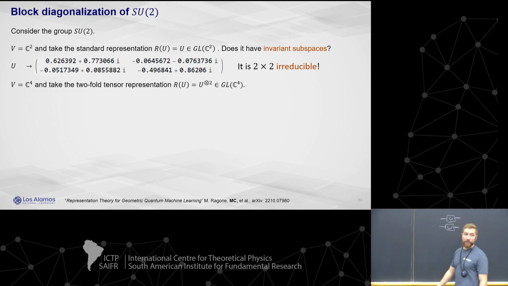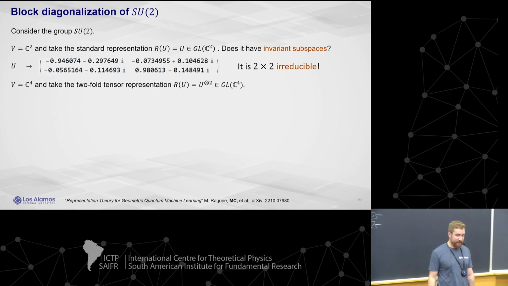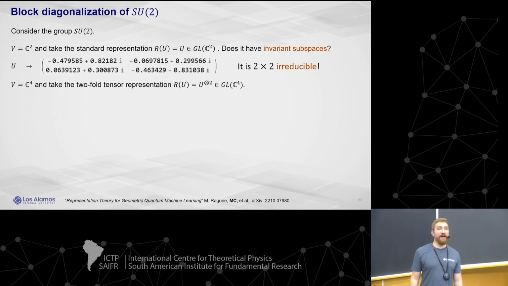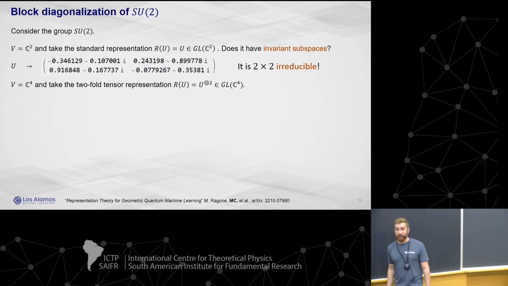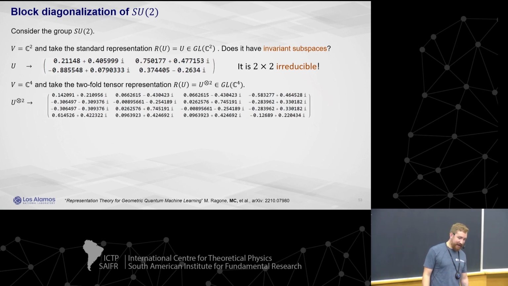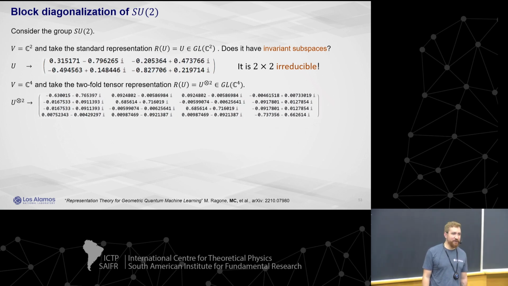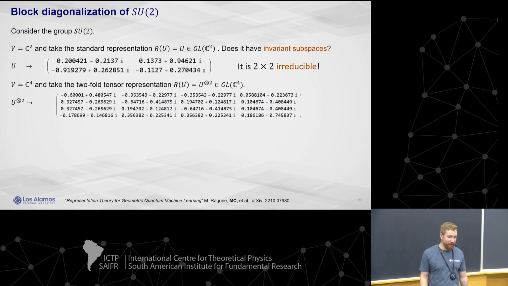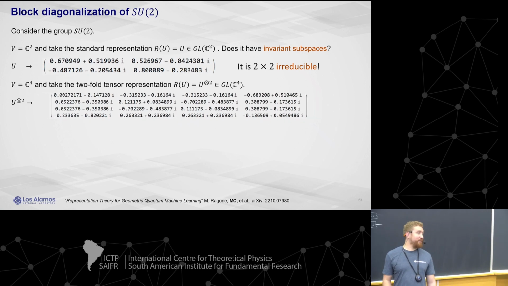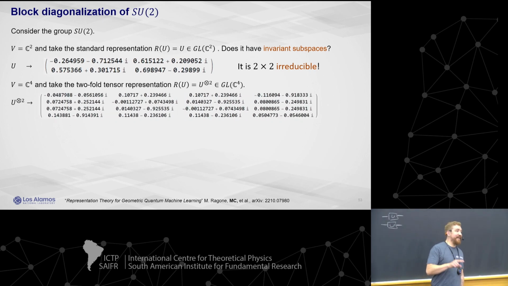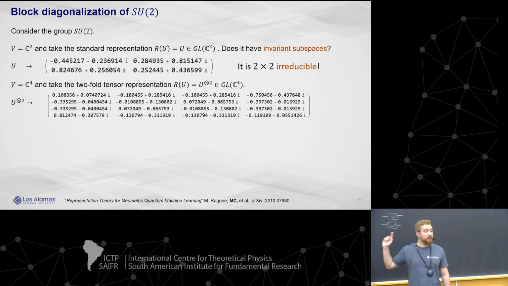So apply the same unitary to both qubits. The question is, do these have invariant subspaces? Okay, people are saying yes. And I'm a very visual person. I start sampling a bunch of unitaries, tensoring them together, and I'm like, well, there are no subspaces there. But of course, we need to be careful, because there exists a basis where these are block diagonal.